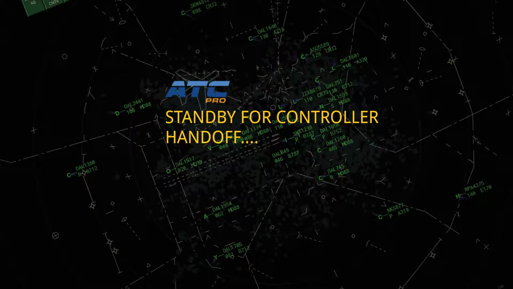Alaska 1, contact Seattle Tower at 120.905 at Jalon. Seattle Tower on 120.905 at Jalon, good day, Alaska 1. Alaska 527, descend and maintain 4,000, reduce speed to 160 knots.